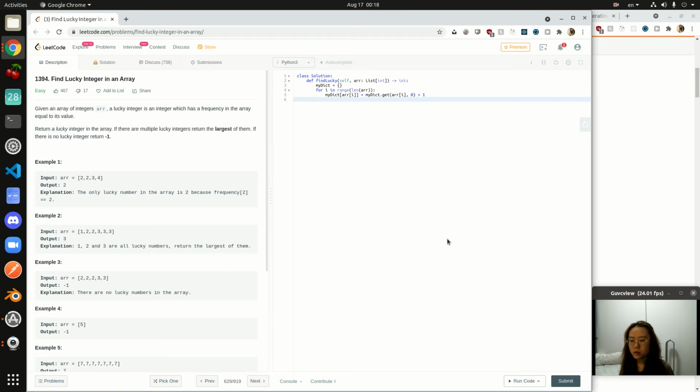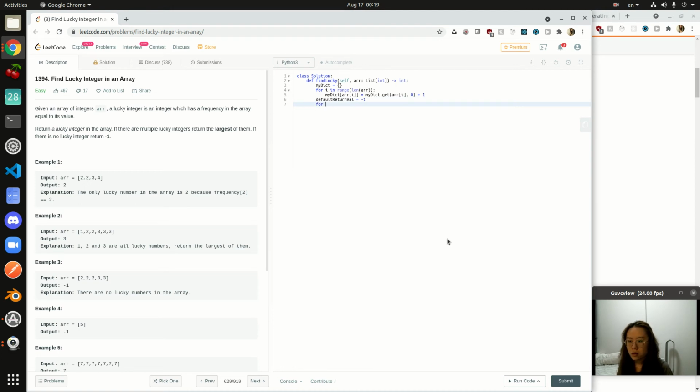However, because we can only return one lucky number, what we want to do is to set a default lucky return value first, and then if we find other lucky numbers that are larger than the default value, we try to override it. So default return will set it to -1. So in case there's no lucky numbers in the dictionary, we'll just return -1 at the end of it.